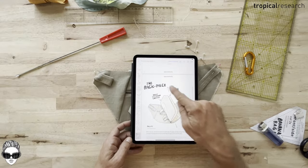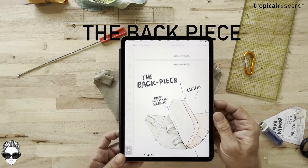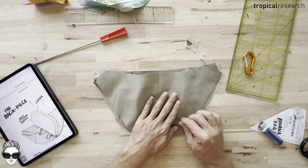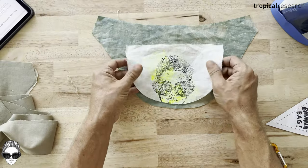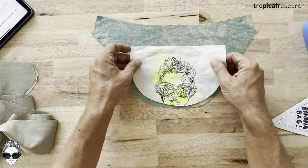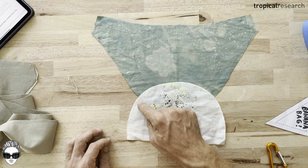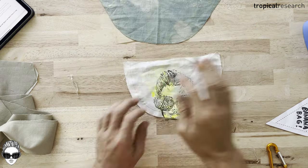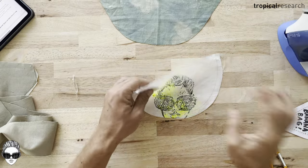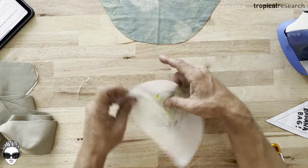We can now take care of the back piece, and we want to put the right side of the back first, like this. And ooh, let's prepare our inside lining here, and this will be the pocket. So what I want to do is a stay stitch all the way around. I've done that now real quick. So let's give it a little press, turn it around.